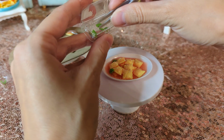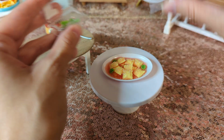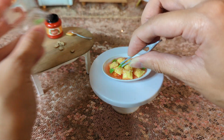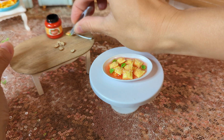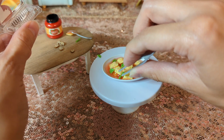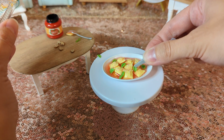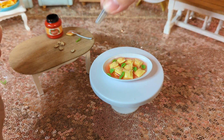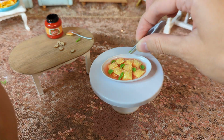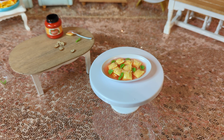Whew. How cute is this with these little leaves? I love the leaves, they make it better, you know what I'm saying? Without the leaves, it's like, okay. But with the leaves, it's like, wow, that's cute. Should we save that one for that one? Yeah. I love these things. They just fly everywhere. There we go. Okay.